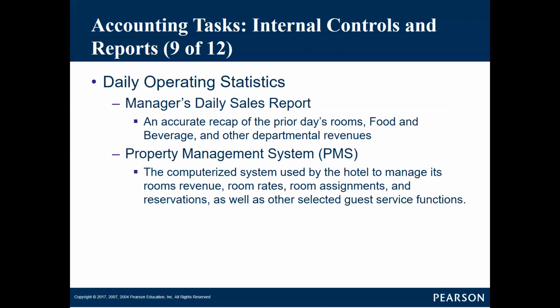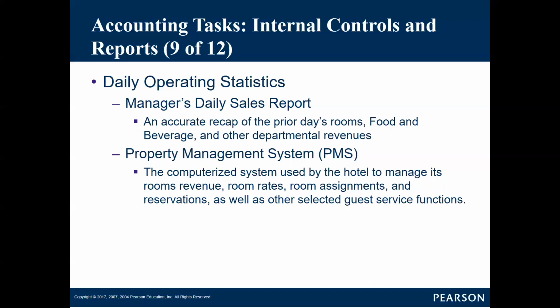There's information that's typically included in the manager's daily report. For rooms, it's going to be the number of rooms sold, number of rooms that were available for sale, your occupancy rate, your ADR. Anybody remember what the ADR is? It's your average daily rate, or what RevPAR stands for, revenue per available room, and other room revenue information that is desired by the GM.